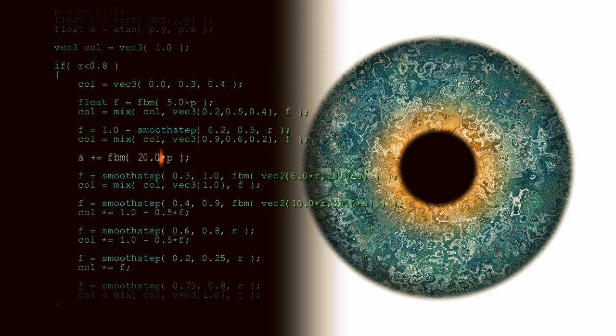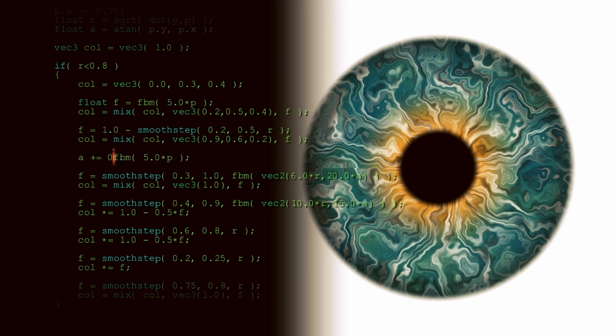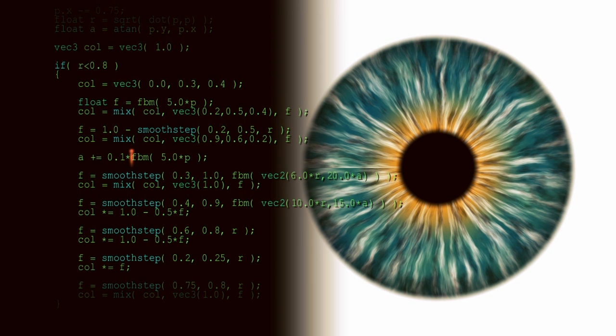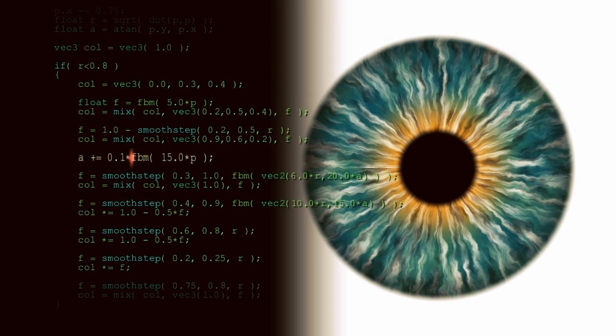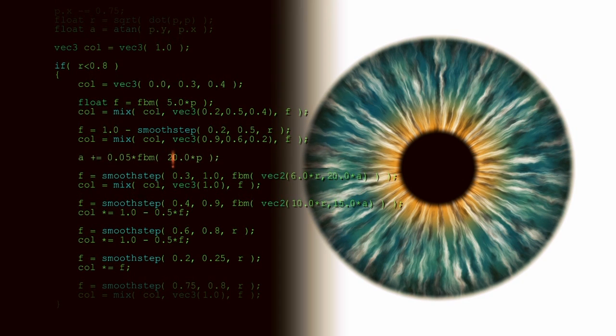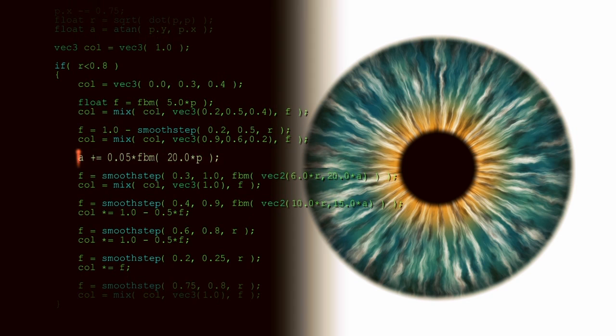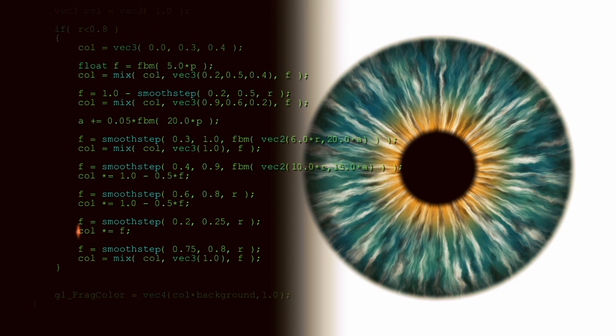And of course I can change the frequency to be 20, or 10, or 5, which looks pretty cool, but it's not what we want. So I'm gonna change the amplitude here, make it smaller, and then the frequency again, and then, well, basically, you play around until you find the look you are after. So this is how it looks like, with and without the deformation. So this type of domain deformations, I think it really helps to make things look organic and natural.